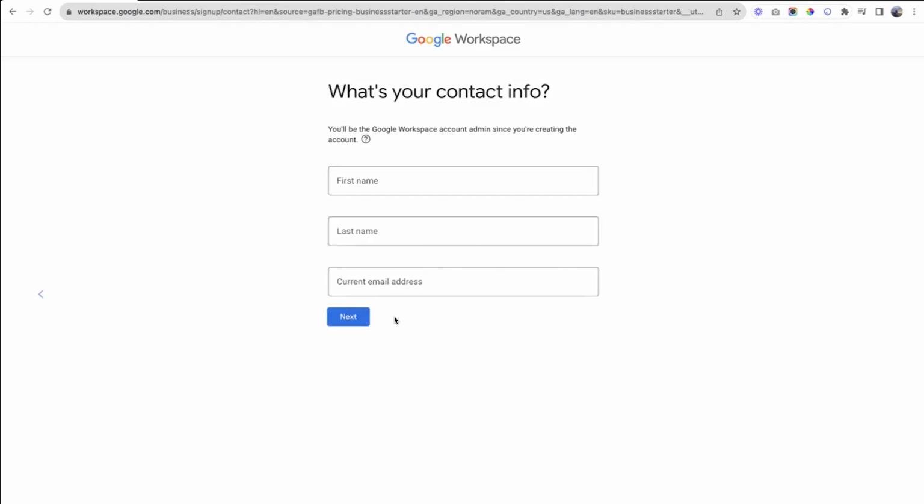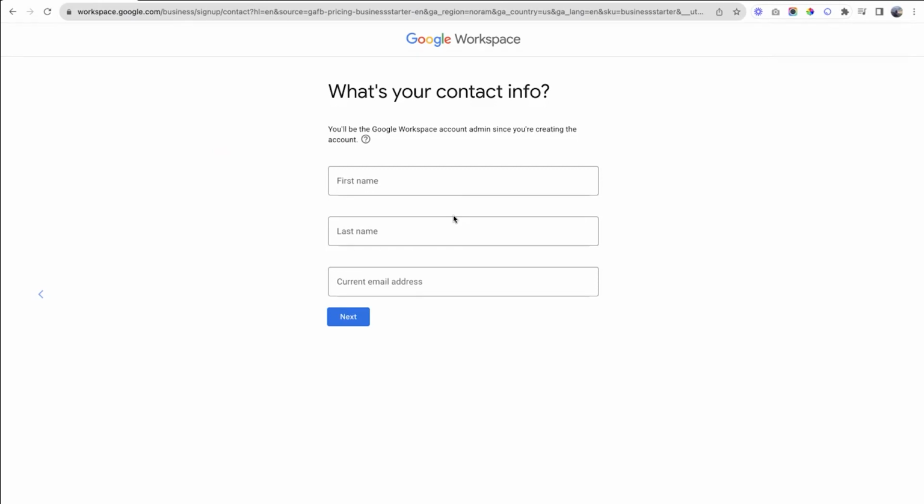Then it's going to ask you to enter your credit card information, and also what email address you want to use. I like to use hello. You could put hi, support, whatever you want. That's going to be your main admin account, your user account for your one user.